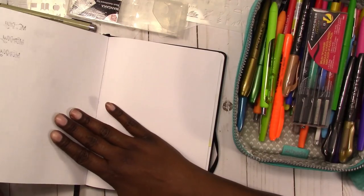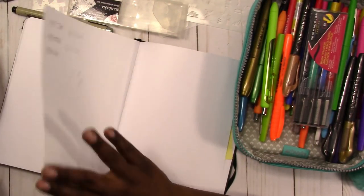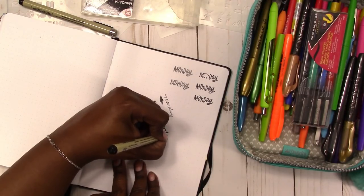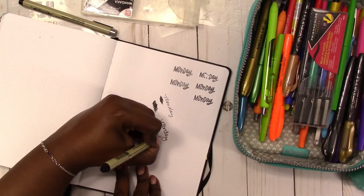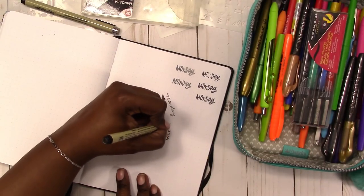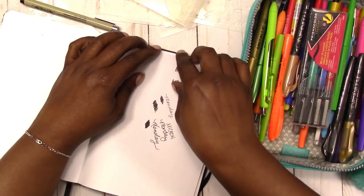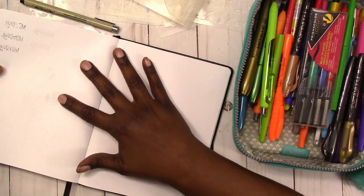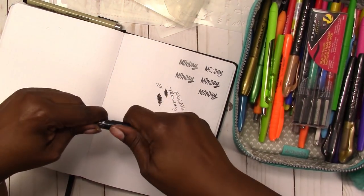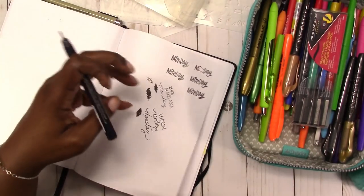No bleed. Maybe some shadowing? I don't know. I don't really see any. Just a little shadowing. Okay, let's check with the microns. This is a thicker one. That one actually bleeds through more. Imagine that. I might use these instead, the Zigs. Let's go with the Zigs.